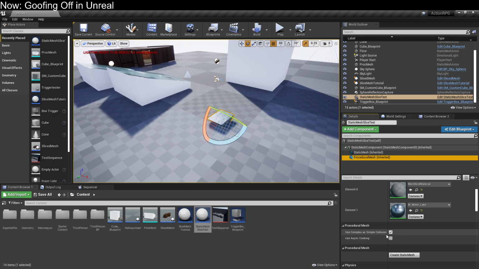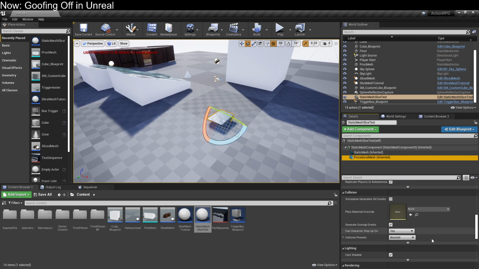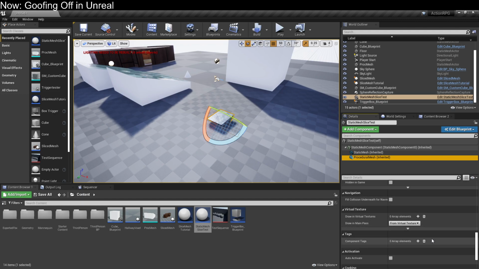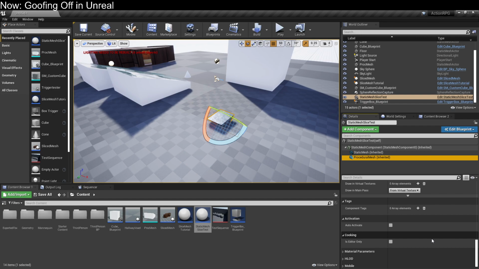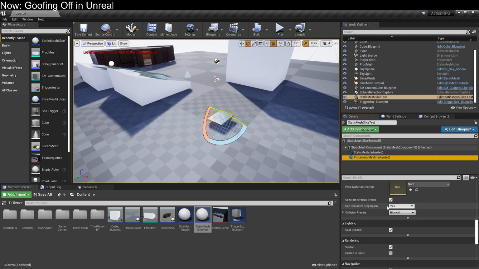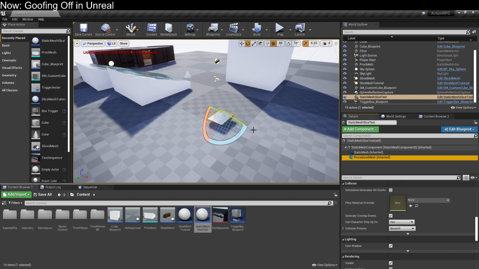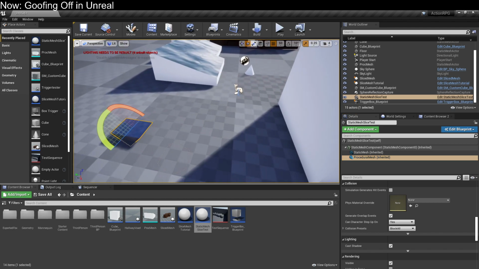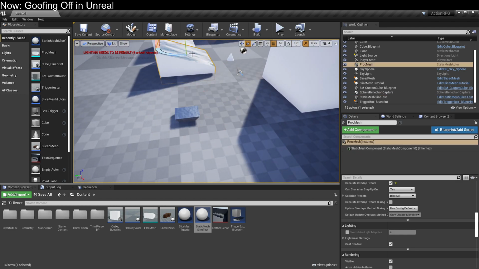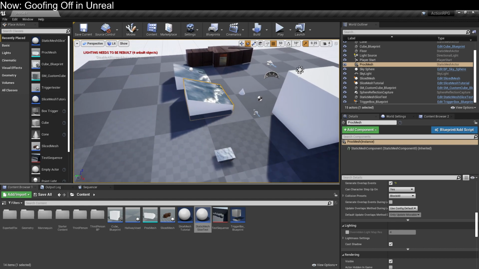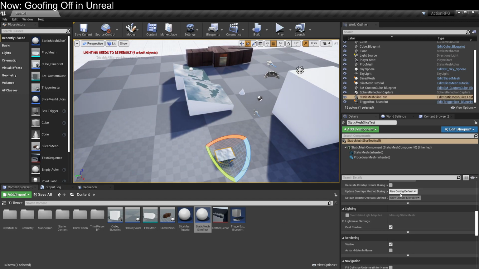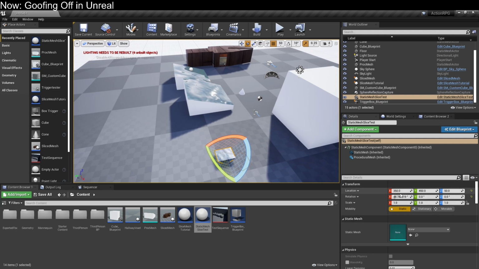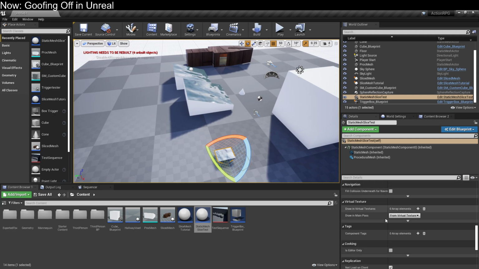Which is strange, because they're marked as use complex as simple, and they're marked as block all. So in theory, this should work. And it works when I create a copy of that mesh. But when I create a copy of that mesh, the default for that copied mesh is wrong. Which makes me think that under the hood here, the default is wrong.